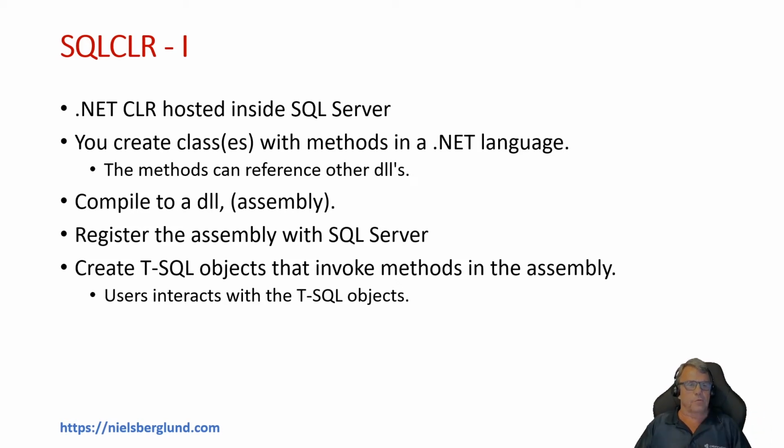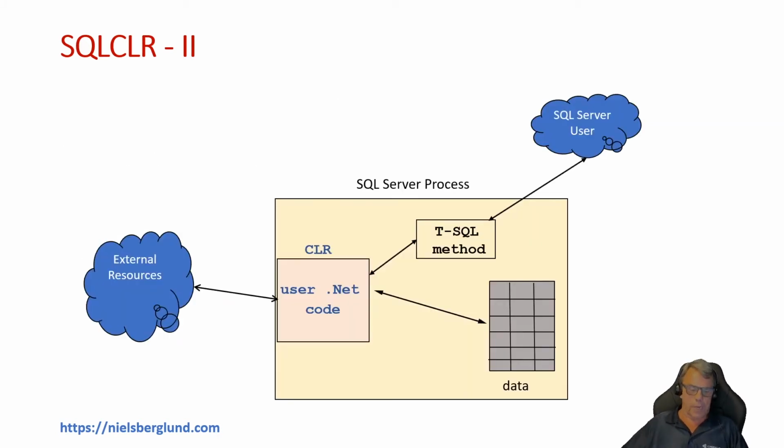Right. So SQL CLR. As I said, that is the .NET CLR hosted inside SQL Server, in the same memory space in the same process as SQL Server. What we do is write classes and methods in a .NET language. These classes can reference DLLs also written in .NET. We compile what we have written to a DLL, which we call an assembly. Then we register the assembly with SQL Server, and we create T-SQL objects that invoke methods in this assembly. The users are not calling the .NET code directly, but they are interacting with the T-SQL objects that we have created.